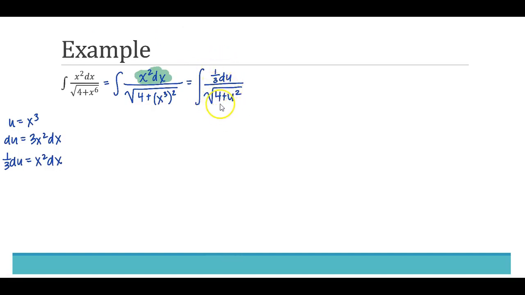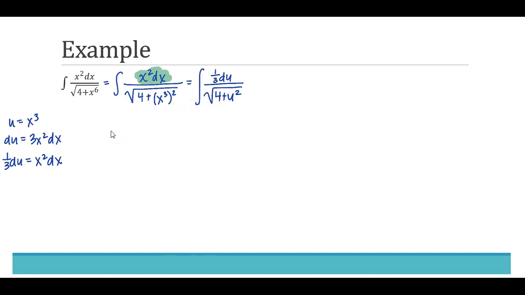So this does not have a general antiderivative because of the square root. So if the square root was missing and I just had a number in front, so the 1/3, we can think about it in front, du over 4 plus u squared, this would become arctangent or tan inverse. But because of the square root, I can't do that. But what I can do is a trig substitution.